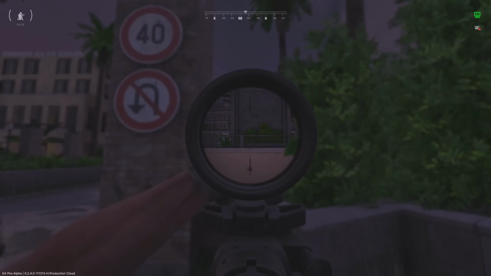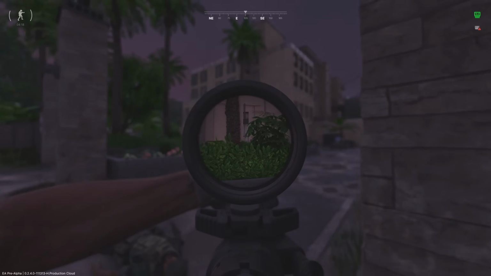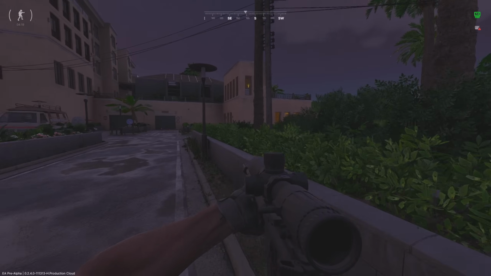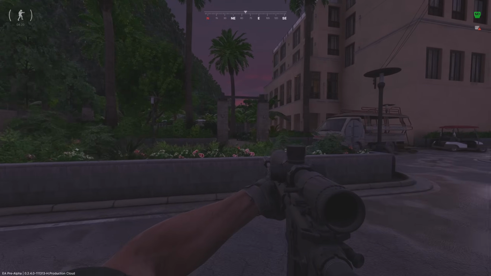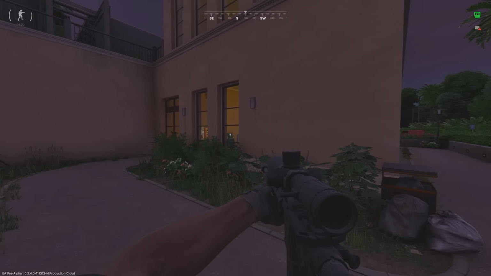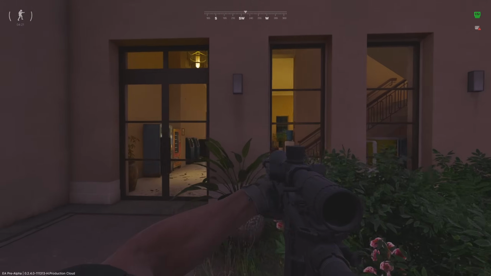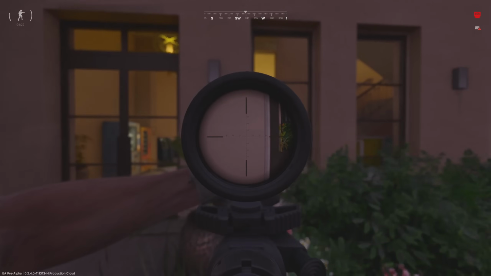Here we just take it nice and slow, scouting up top just in case. Making sure the bottom's all clear. I'm not seeing the guy up top, so we should be good to start making entry here. Now we're gonna book it until we get underneath here. Scout this out. There might be one inside at times, but there's usually only one we need to worry about. And he's usually standing right there.